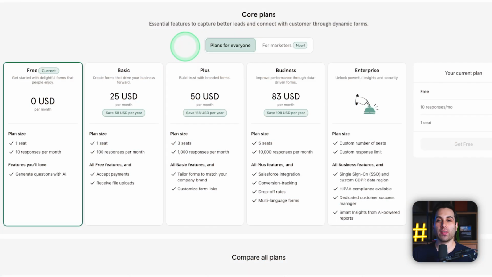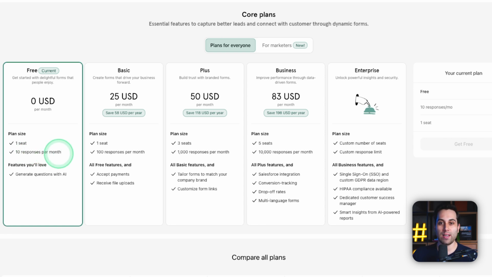When we talk about Typeform, there are a lot of different plans we can choose. Of course, we can start with the free plan, which is going to give us a little bit of an experience and allow us to test the tool until we decide to upgrade. But the free plan is really for you just to get familiar with the tool, and just in case you have a very small business or if you're using it just for yourself, because it will only allow you to get 10 responses per month on a specific form you create.